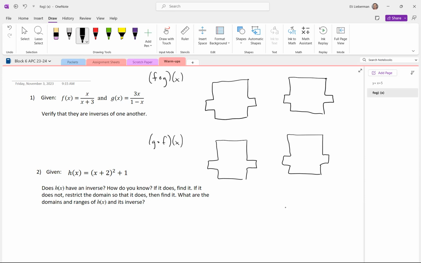Yes, this is like a point of method. Just one wouldn't be enough to prove that they're inverses. So mathematically, although I totally get what you're saying, we plug each function into the other one to make sure the output is an x. That's just the standard way. Plug one into the other to get x.